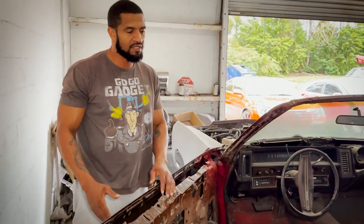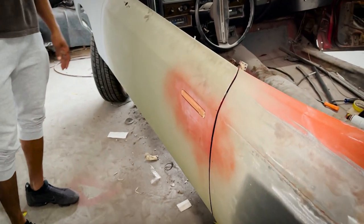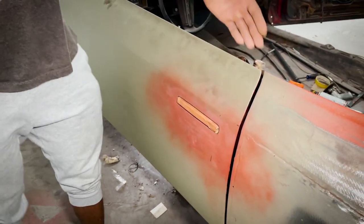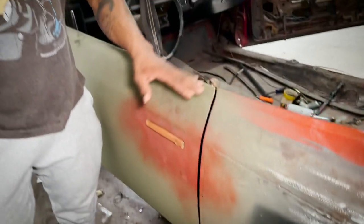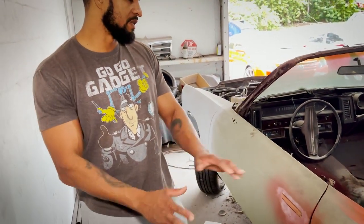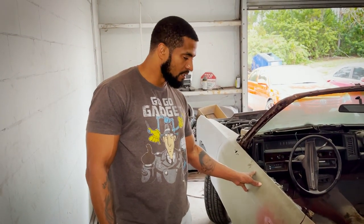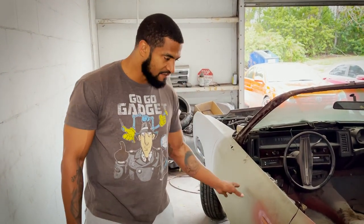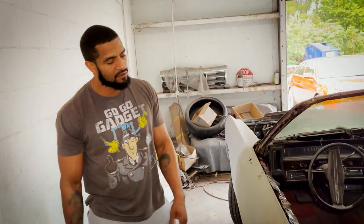It opens and closes solid, and this is without any rubber moldings. Once you put the weatherstripping in there, it's actually going to be even better. That's what you want. Red did an amazing job. Once you do the body work, it's going to look even better than this. Keep in mind, this is just etching primer on the car — no body work whatsoever has been done to any of these pieces. It's going to look that much better once we put the manicure and pedicure treatment on it, making it look good. But the functionality of it is great.